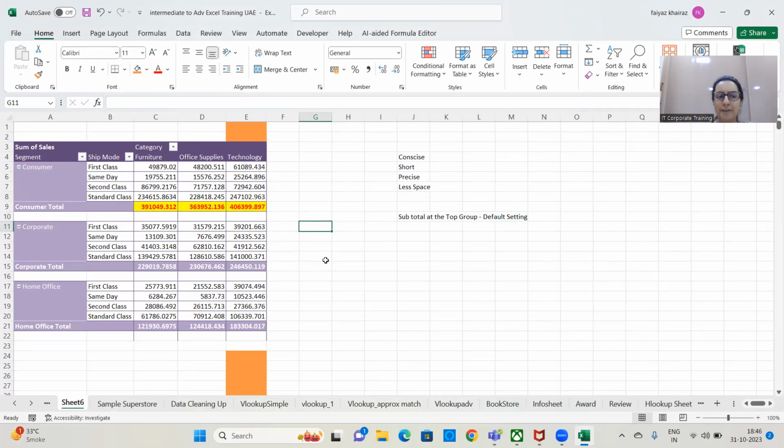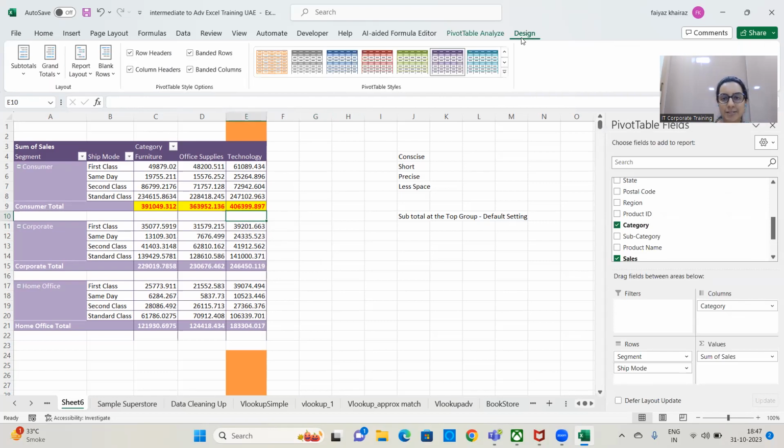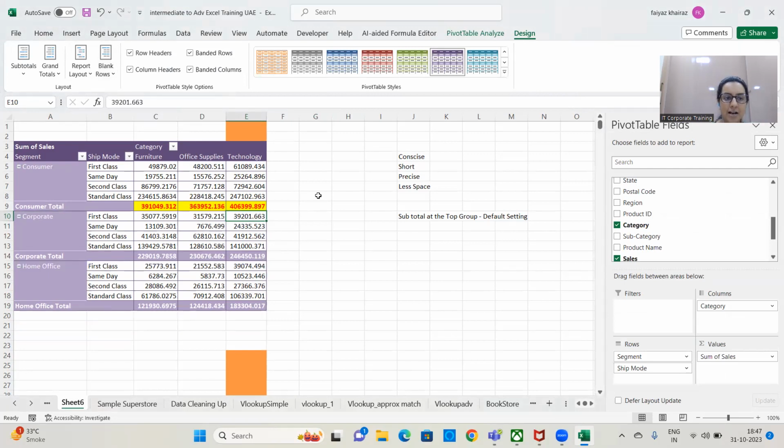If you feel after inserting the blank line that you did not need the blank line or you would like to remove the blank line, you can always go back to design and under blank rows, you can say remove blank line after each item. When you click on remove blank line after each item, it will remove the blank line after the item and it will give you the data as it was earlier. Please try this, everyone.